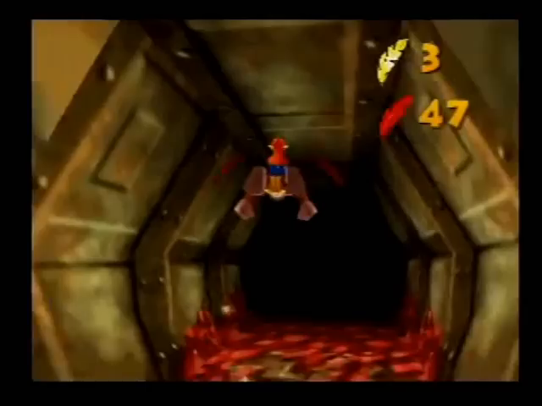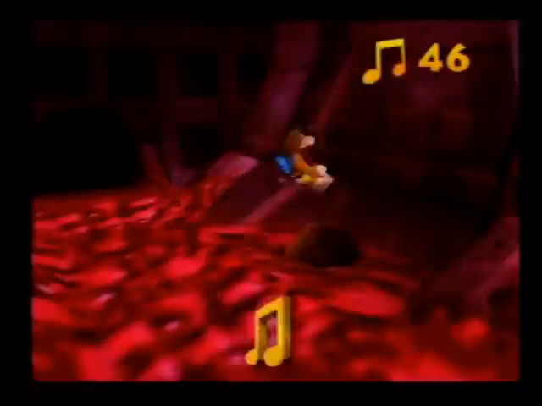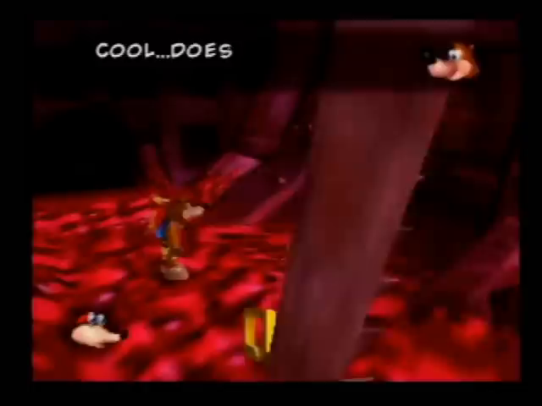So fly into this hole over here. And there he is. Holy, look at that fan! It's moving really fast. There's no way I can get through that. Well, that's why Bottles is giving us an invulnerability move.